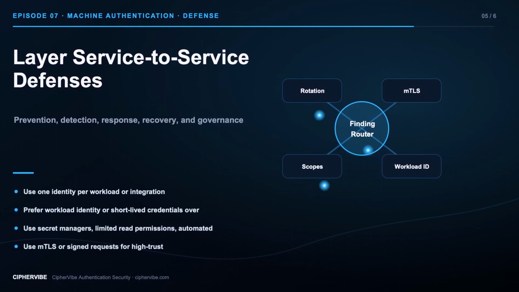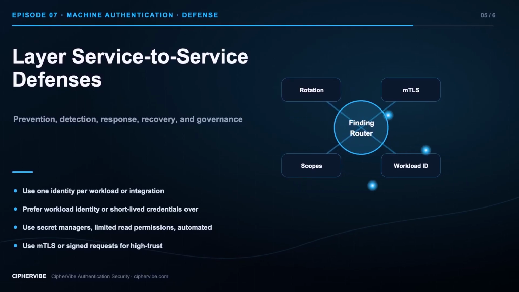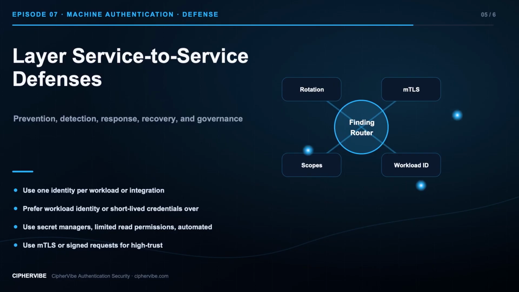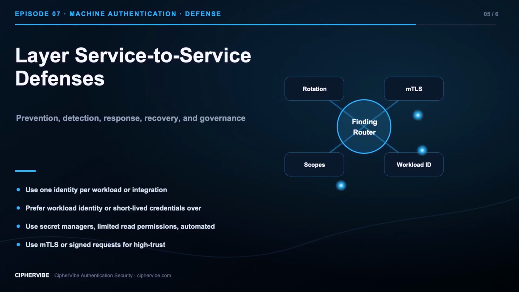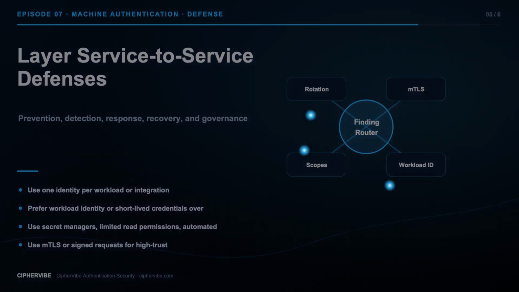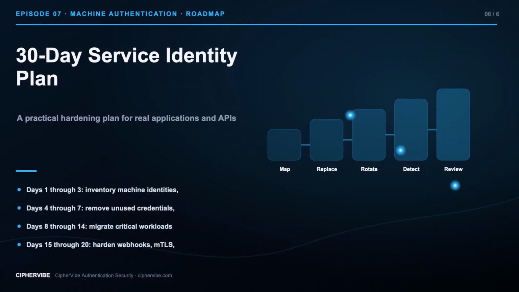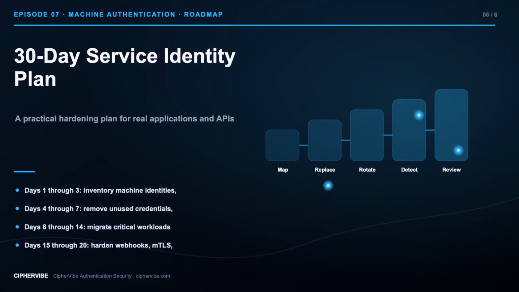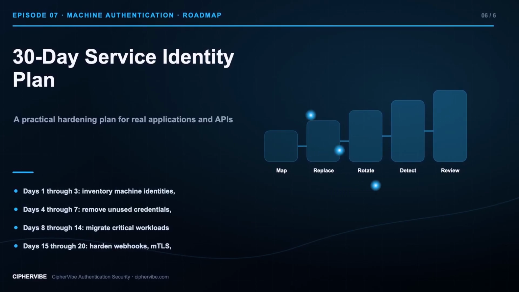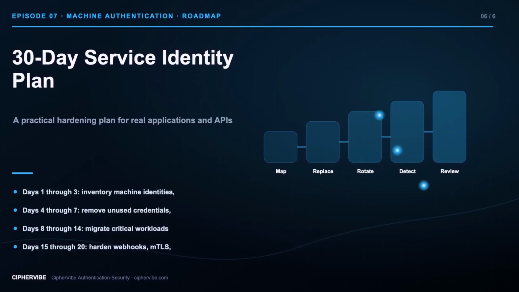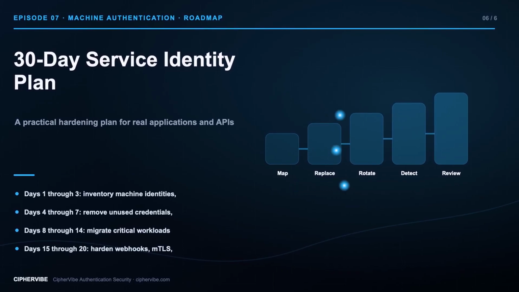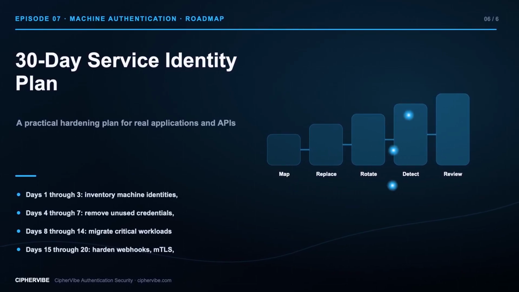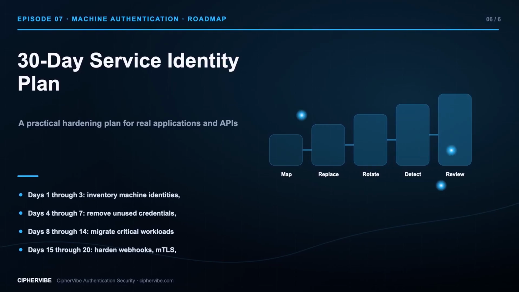Finally, preserve the evidence trail from observation through decision, action, and verification. That history supports investigations, audits, lessons learned, and honest measurement. Turn this episode into a practical hardening plan. Start with inventory. Write down every place this authentication pattern appears, who owns it, what data it can reach, where credentials are stored, how it is revoked, and which logs prove normal or suspicious use.